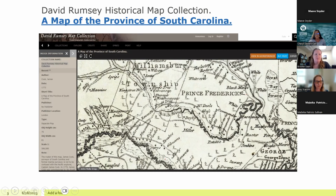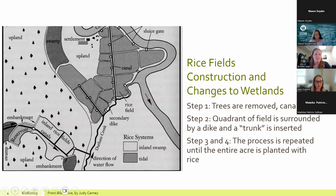So the loss of this culturally significant habitat was a result of, and I'm sure if you've been on the other previous sessions, you've already heard about what the value was for colonists. Europeans viewed swamps as having very little economic value. They saw them as navigational barriers, as they were attempting to use navigation by way of planked boats and accessing trade routes. So they were not considered something of value.